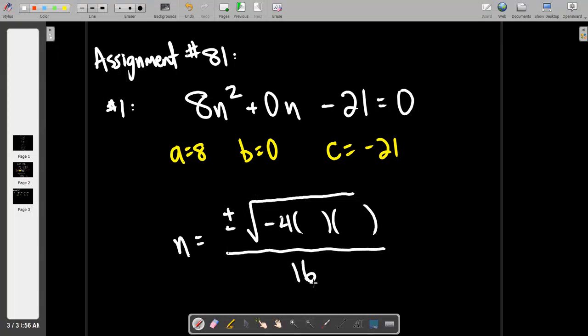Remember, Sasha gave it to us. The quadratic formula inside has b squared minus 4ac. So in the first blank, I'll put eight, and in the second blank, I'll put negative 21. A little bit of basic math here - a negative times a negative, at some point, they're going to meet and make a positive. So what I'm really working with inside is four times eight, which is 32, and 32 times 21, which is 672. Thank you. So what it cleans up to be now is plus or minus the square root of 672, all divided by 16.